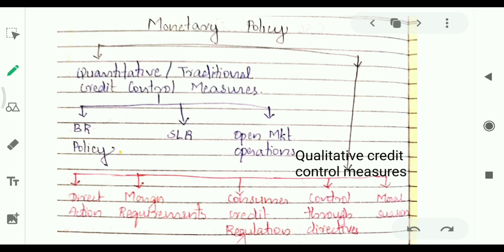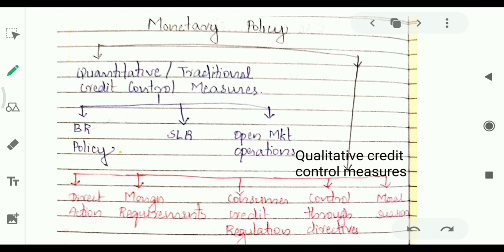So when the securities are sold by the central bank, they are purchased by the commercial banks as well as private individuals. So the money supply in the economy is reduced to the extent of the purchase. So open market selling of securities is done by the central bank during the period of inflation. On the other hand, when the securities are purchased by the central bank from the hands of commercial banks or customers, the money supply is increased in the economy. By the purchase of securities, the central bank is injecting money into the economy, and this is done during the period of depression.